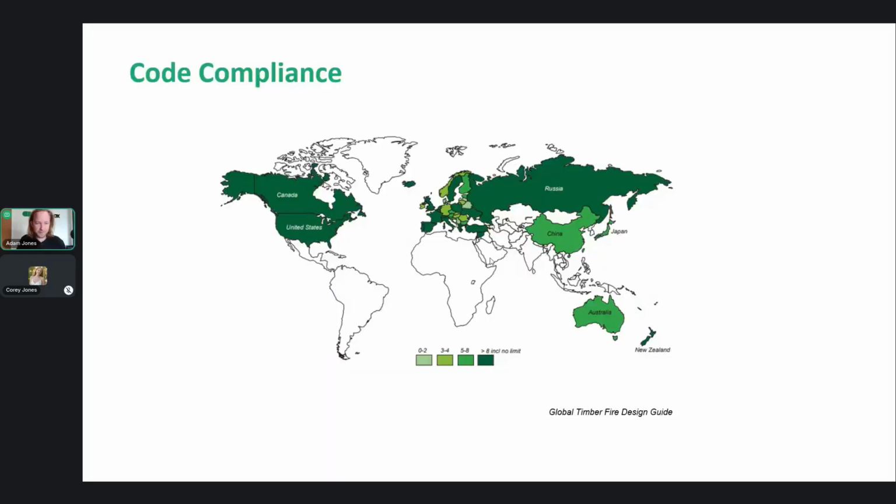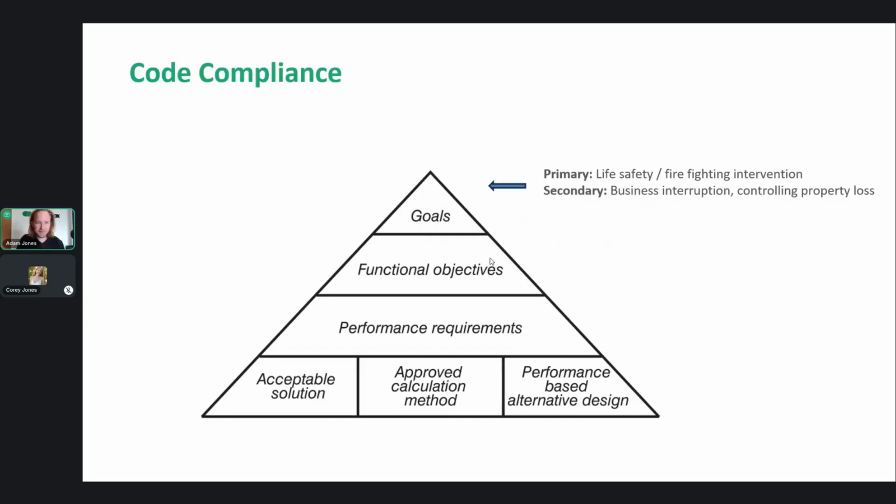All right, so looking at the building code. So around the world right now, there is a good trend towards supporting timber buildings and an increase in the overall heights that are allowed from a global compliance point of view. Some countries are more lenient, some countries are more strict, sometimes for good reasons, sometimes for just perception-only type reasons. But every code, it breaks down in this instance.